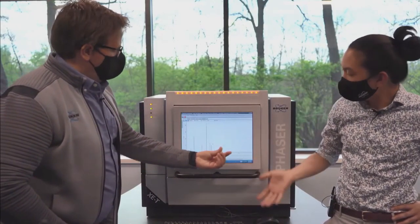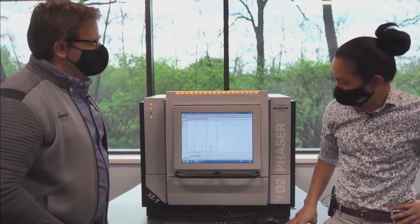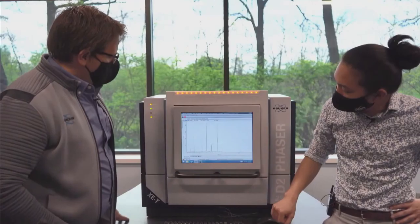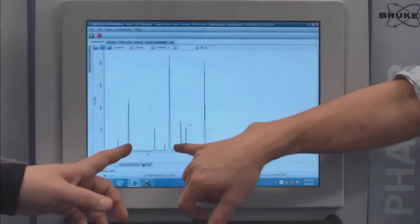Or no, this is a scanning mode. So you scan it, and then we're just binning all those counts. Exactly. All right. So the first peak we're looking for in corundum is at 25. So that would be second right here. Second peak is at 35. Right. But we got all these extra peaks.